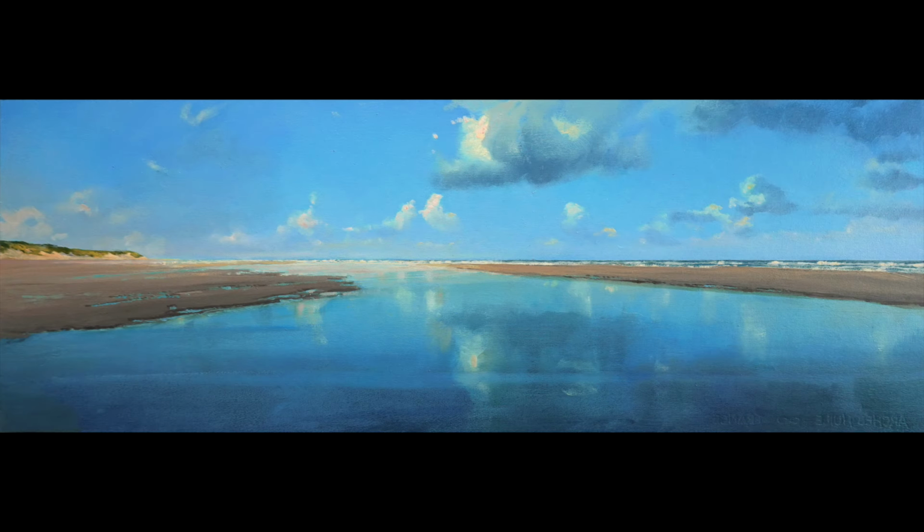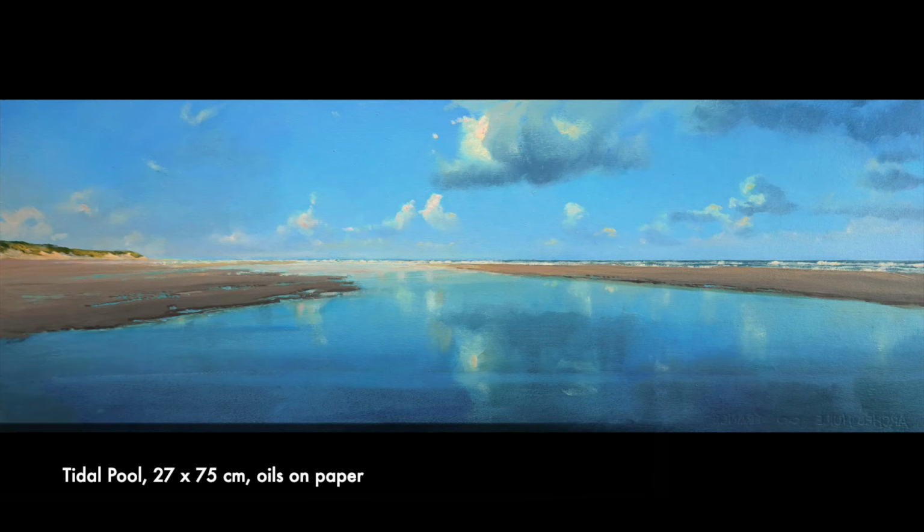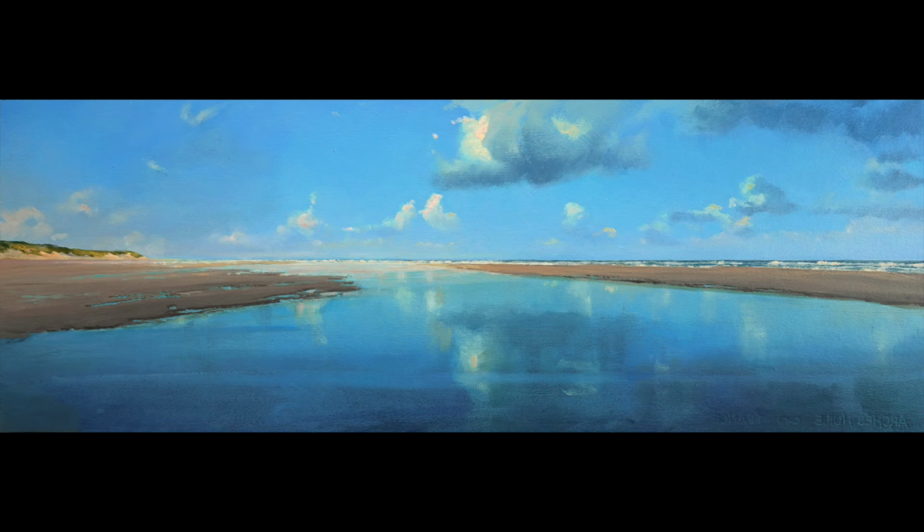Okay, this blue piece of paper is the starting point. And this is the finished painting. Let me show you a few of the different stages of the painting before I tell you what my conclusion is. The blue paper again, and the next steps are all done in oil.